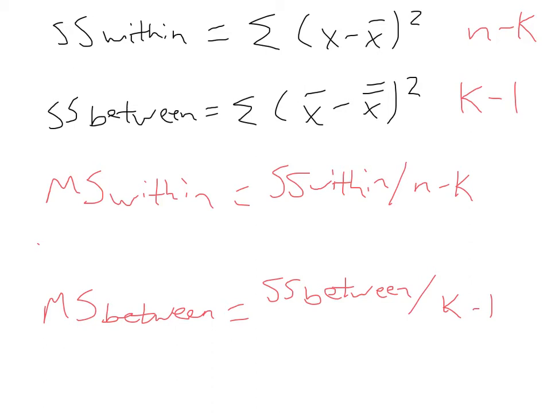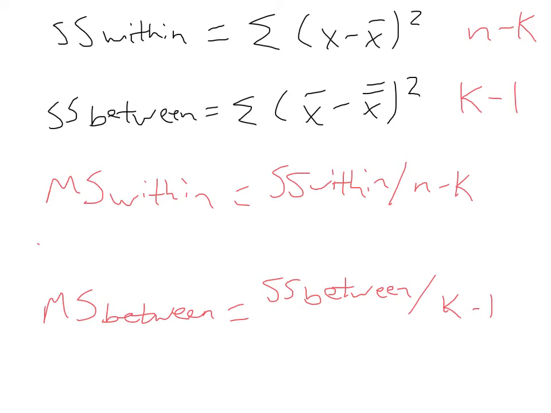Notice that you have two different types of variability. You have the variability within the group and the variability between the group. And so the total variability is the sum of those two, which means that the degrees of freedom overall would be the sum of the degrees of freedom. And true enough, n minus k plus k minus 1 gives you n minus 1, which is typically the number of degrees of freedom for a data set.